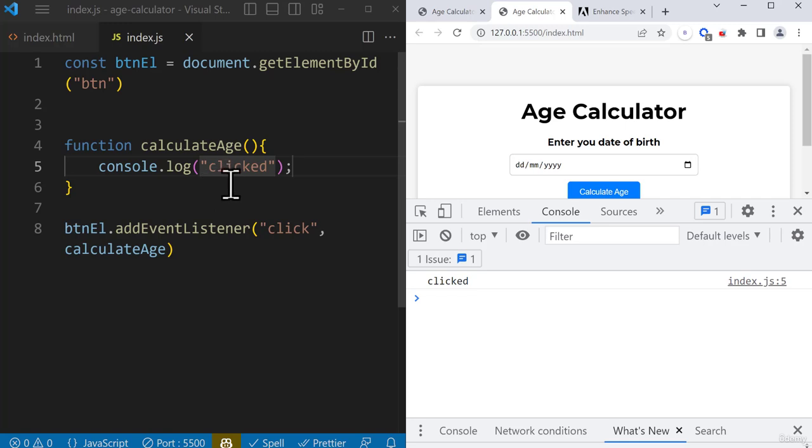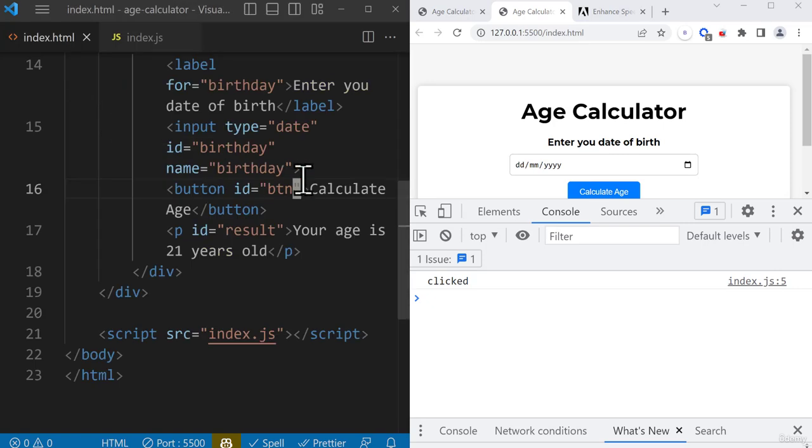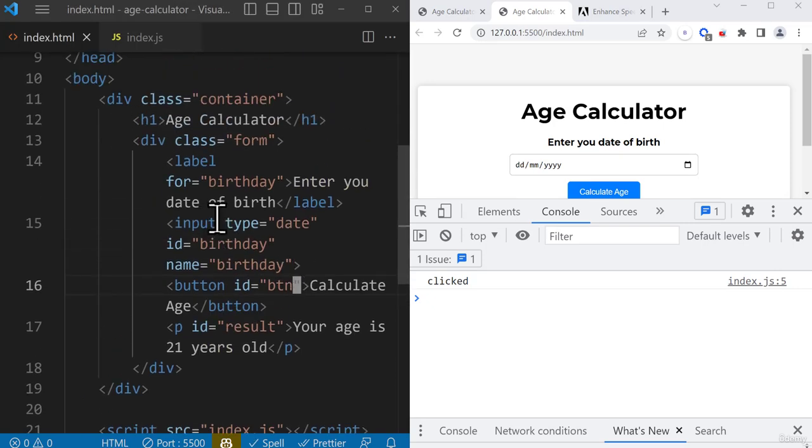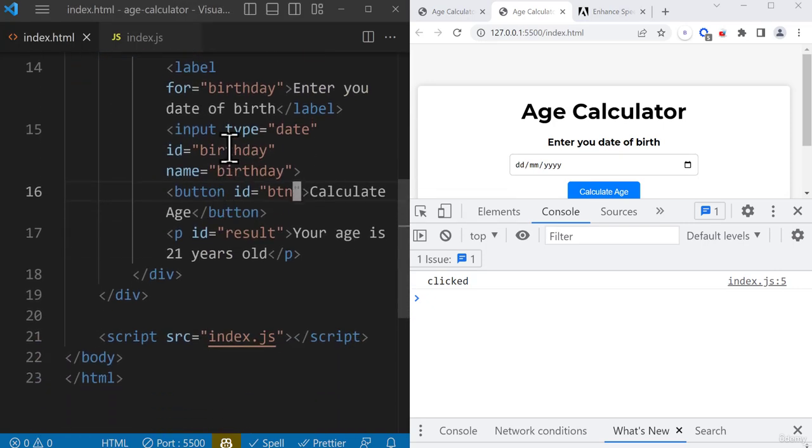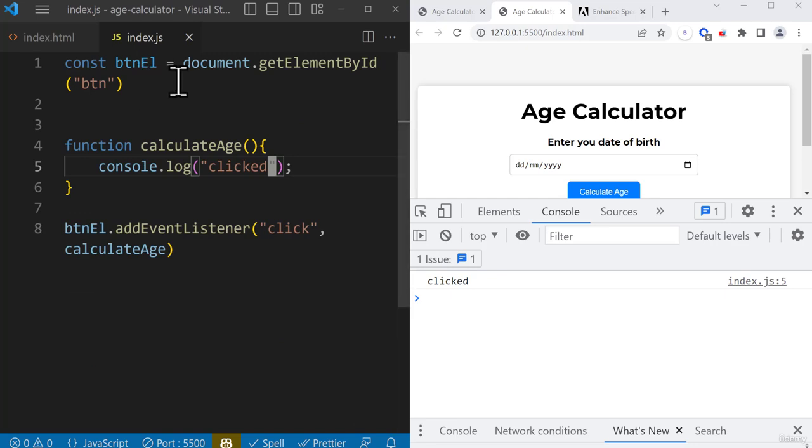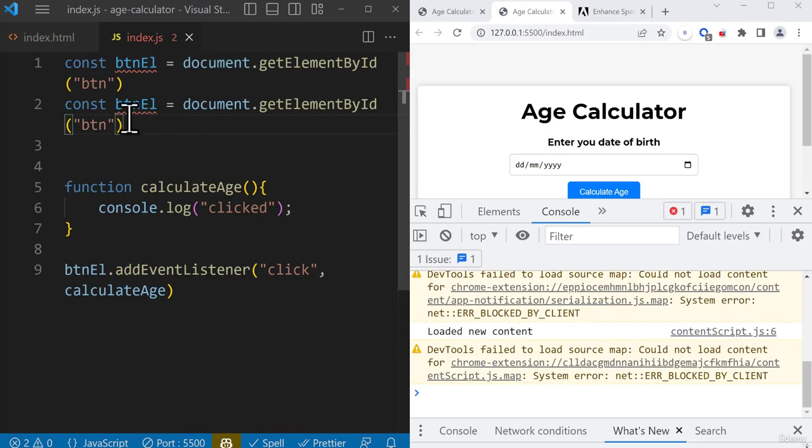So instead of console logging, I want to calculate the age based on the input. So first things first, we want to get the input information. So the input here has an ID of birthday. So we can bring it here similar to here. We're just gonna copy this using Alt-Shift-Arrow down.